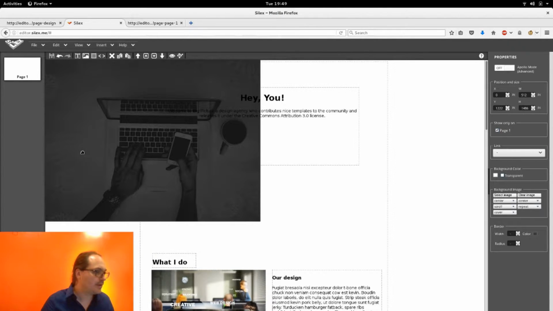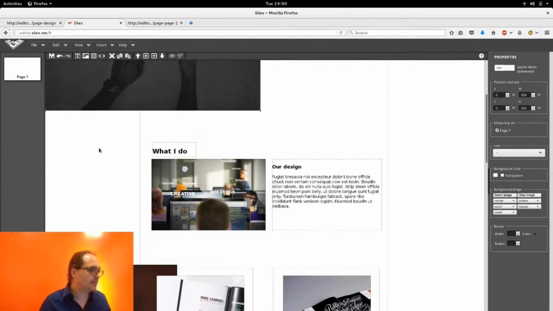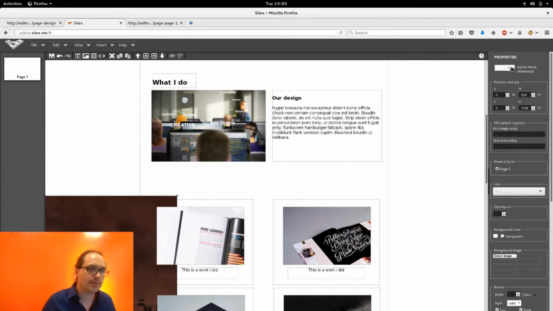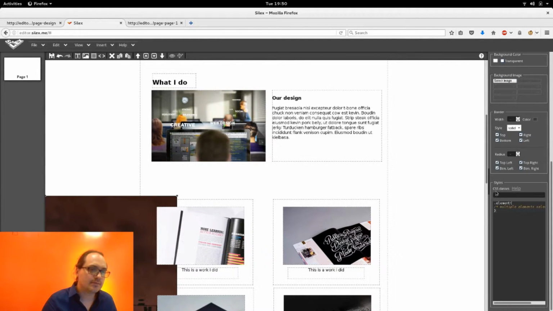Let's start with the 100% width elements. So this one and this one should take the full width. That's quite easy, but it still requires CSS. So I'll select these two elements and enter the advanced mode here with this button. Then at the bottom I'll add a CSS class which I will create. So let's call it full width. I could give any name, of course, any valid CSS name.